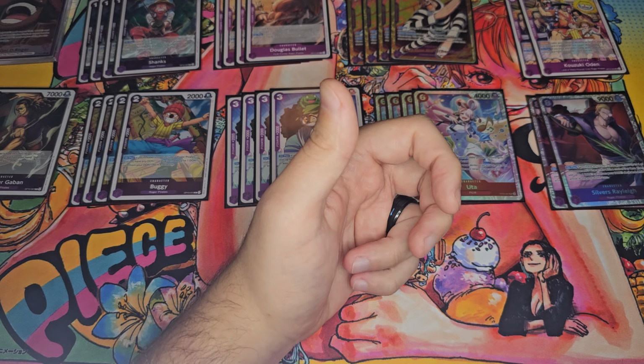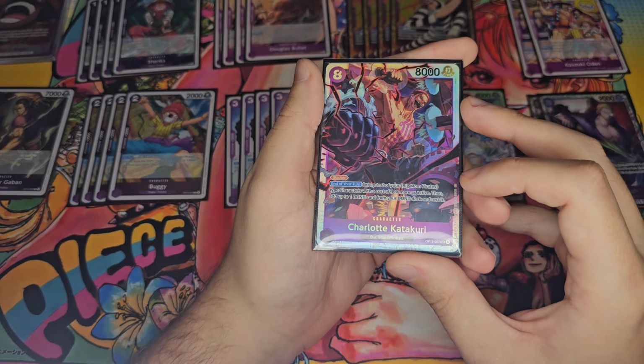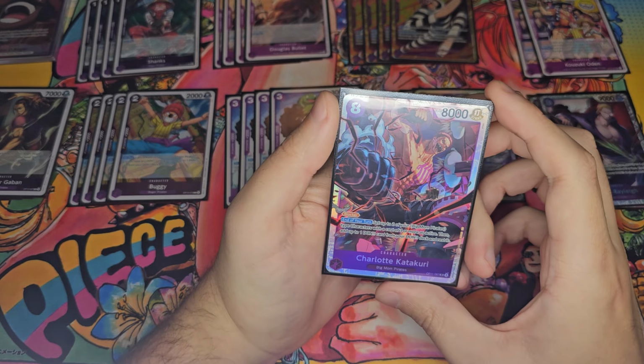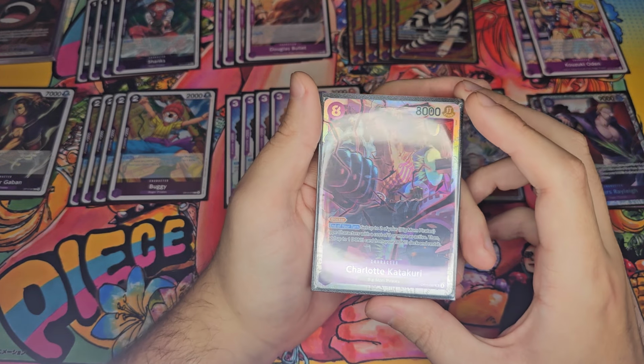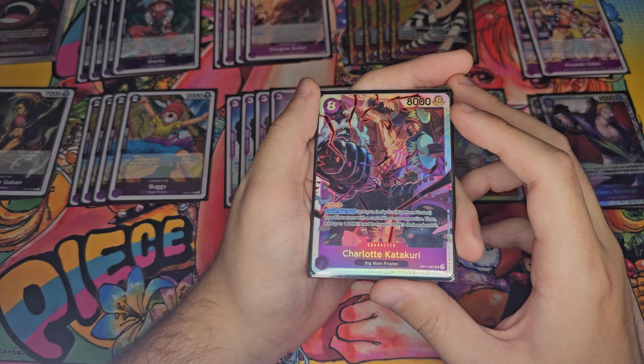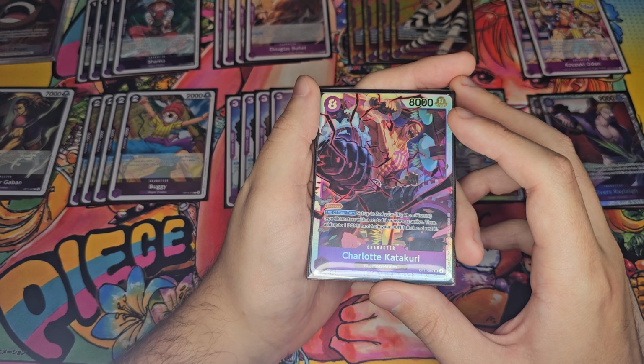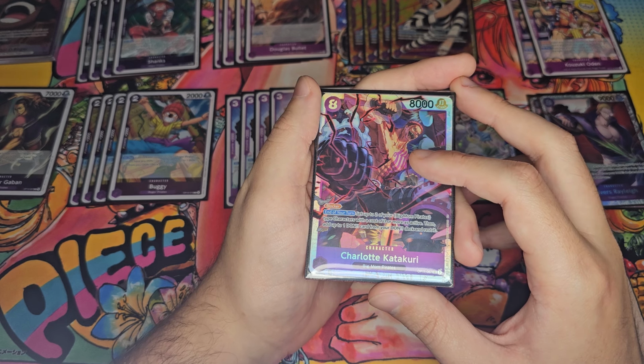So again, 2 copies of Silvers Rayleigh. Next, I run 2 copies of the OP11 Charlotte Katakuri. You know it, you hate it, but you gotta have it. Especially with today's meta, 8 cost 8k blocker. At the end of your turn, you set up to 2 of your Big Mom Pirates type characters with a cost of 3 or more as active, and then you add 1 Don card from your Don deck and rest it.